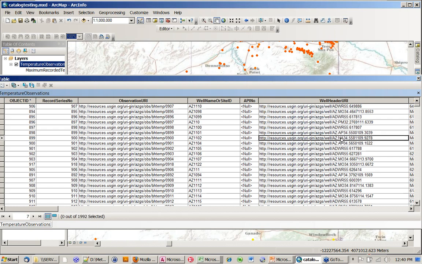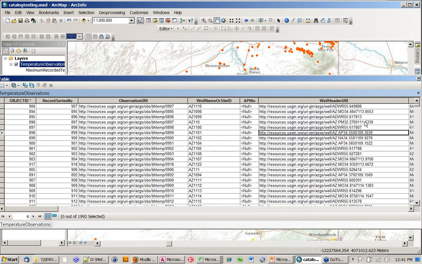So there's AP for Apache, here's NA for Navajo, and then the rest of the identifier works like the GWSI, the USGS groundwater site inventory identifiers, which is basically a latitude to 4 decimal places and a longitude to 4 decimal places. So this gives us a way to identify arbitrary wells that we don't have any other kind of identifier for, using this convention: county, latitude, and longitude. By having the state and county abbreviations in there, you can parse these pretty quickly and do text-based searches for wells in a particular county if that's useful.